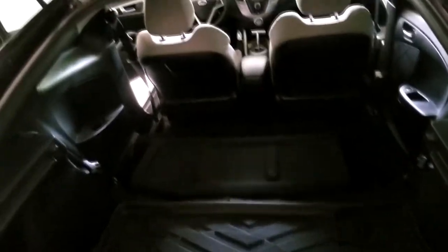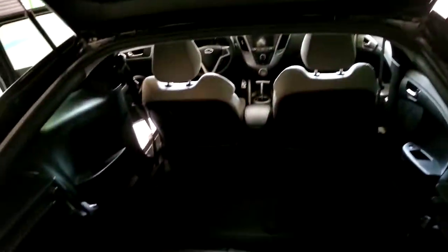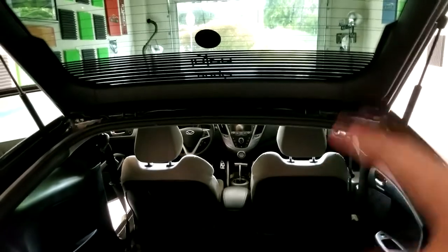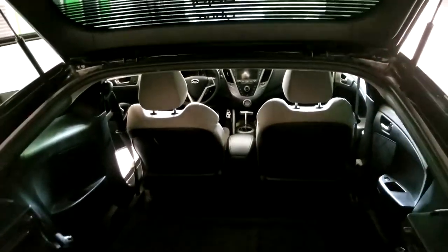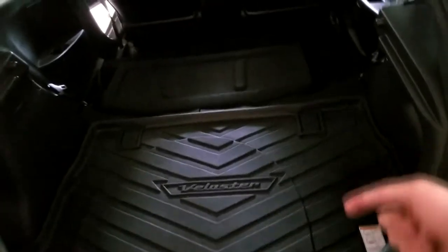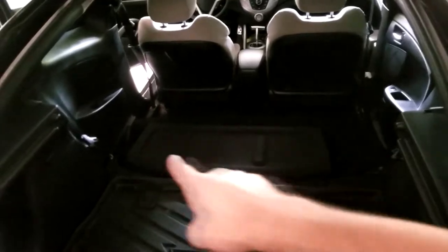A little bit of weight reduction too, because those seats were really heavy when I was taking them out. It might not seem like much, but the foam that's in those seats is really hefty. So it does take out a little bit of weight in there, which is nice. And the mat will stay, the thing underneath it will stay. The only thing we gotta finish is this piece.